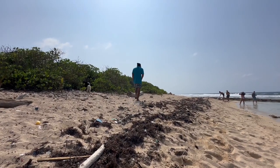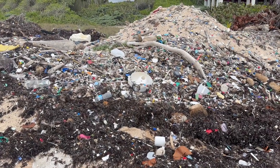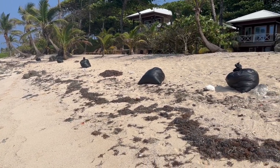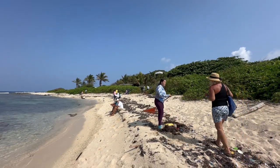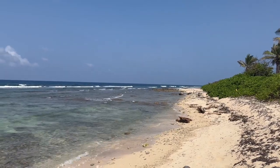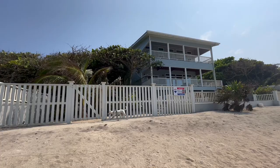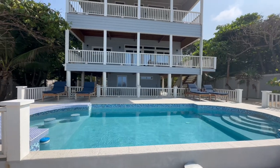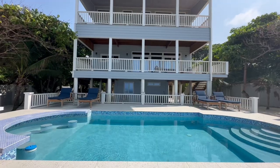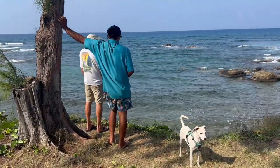During our time at the different beaches we had definitely noticed a lot of trash that washes up from other places — it's not something you want to see. But what you do want to see is this great group of students, for their senior project, cleaning the beaches. There's a great effort made at keeping the beaches clean and tidy. Of course we daydreamed for a minute about moving to this beachside home, which we found out later was listed for just under seven hundred thousand US dollars — which seems like a steal to me.